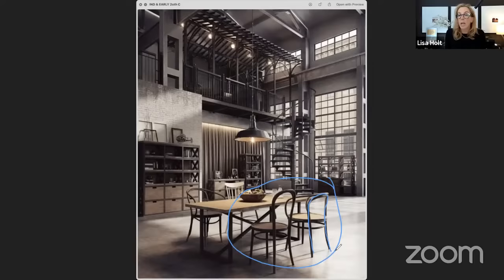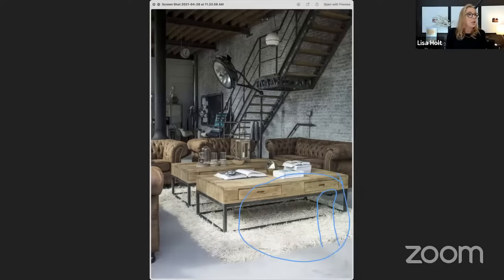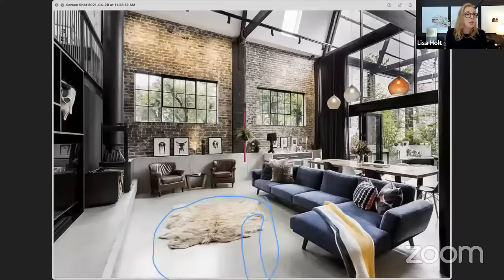So anything from that time period paired with the Industrial Revolution, when you say traditional, that's the kind of traditional you can blend with industrial well. Why? Because it's close together on the timeline. Okay, here's another example. The Chesterfield sofa, very Victorian, okay? But that's perfect because the industrial period was part of the Victorian period, okay? So same kind of ideas.